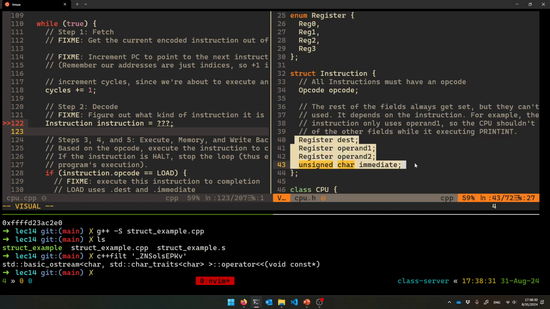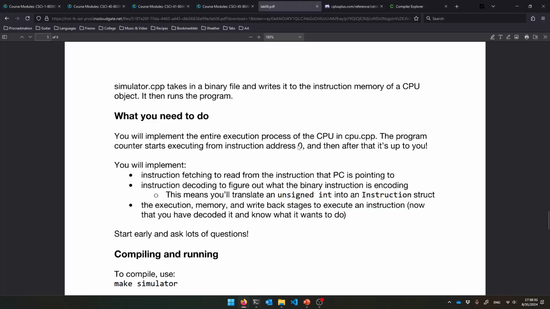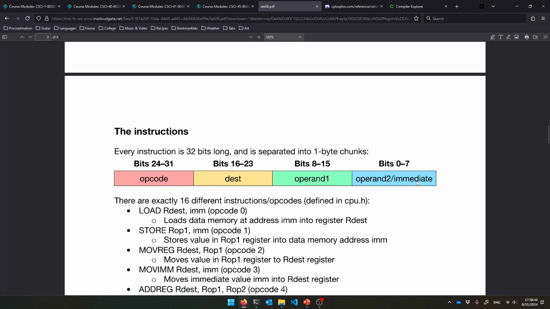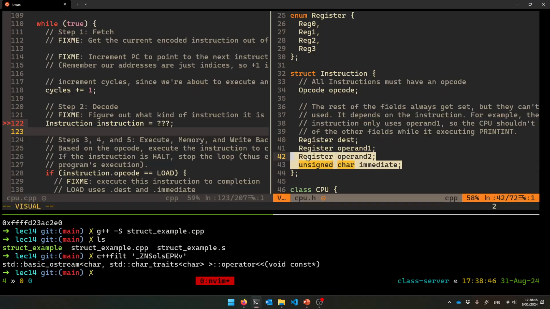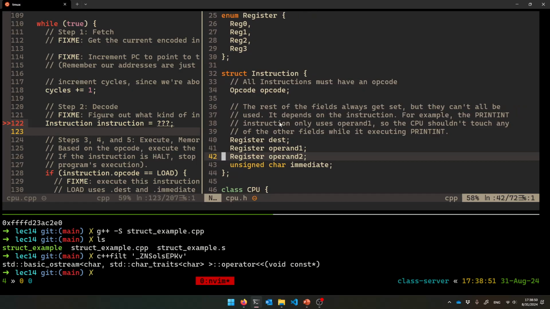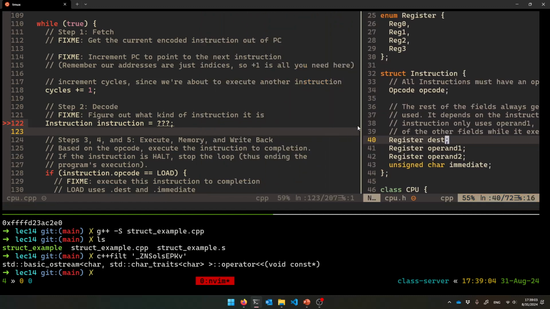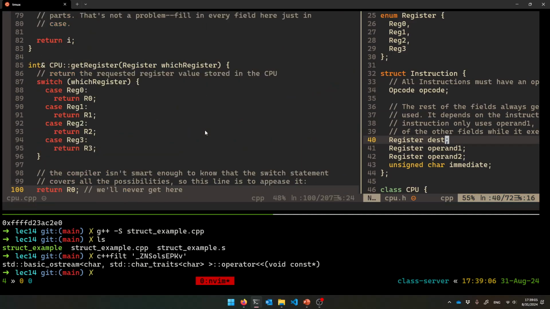And then what I want you to do as you're decoding is set all of these pieces: dest, operand 1, operand 2, immediate, because you're not actually sure yet which your instruction is going to need. Read the rightmost 2 bits into operand 2 and read all 8 bits here into immediate as well. Just use both. Fill in both, even though you're only going to ever use one. It just depends on the instruction. So even though print int only uses operand 1, just set every one of them. Just pretend that they're there, so that you can implement it one way and you're good to go.